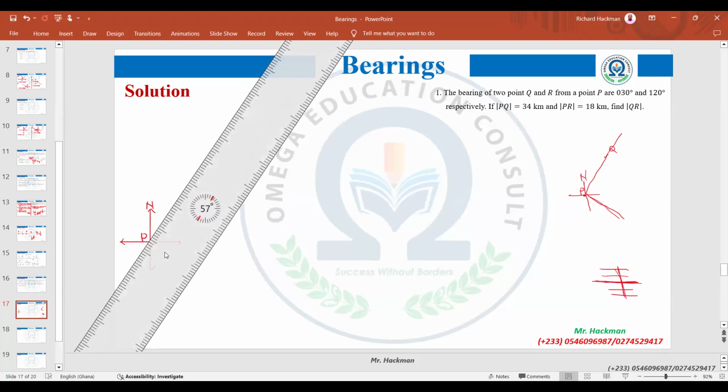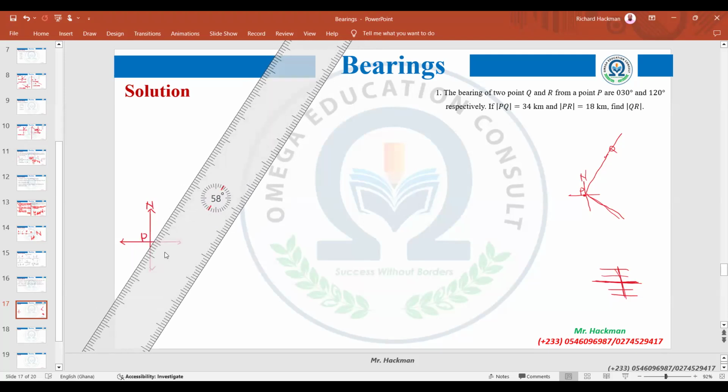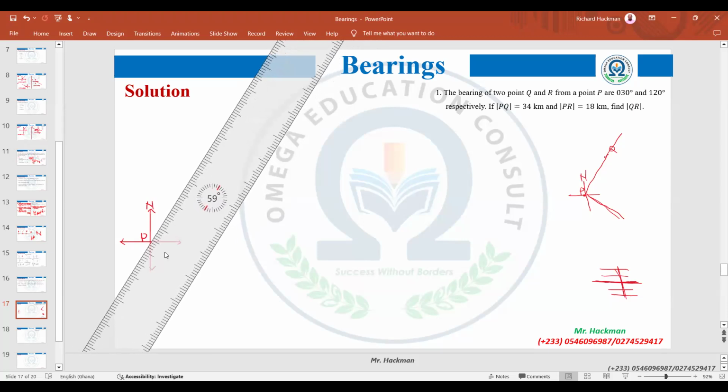I want to bring out the picture clearly. Immediately you are able to consider these vital pieces of information, your work will be very easy going forward. So in this case, I'm going to draw my 30 degrees line. Indirectly, that's what I have. That's the longest line, so I can end there. The other one will be shorter than it.